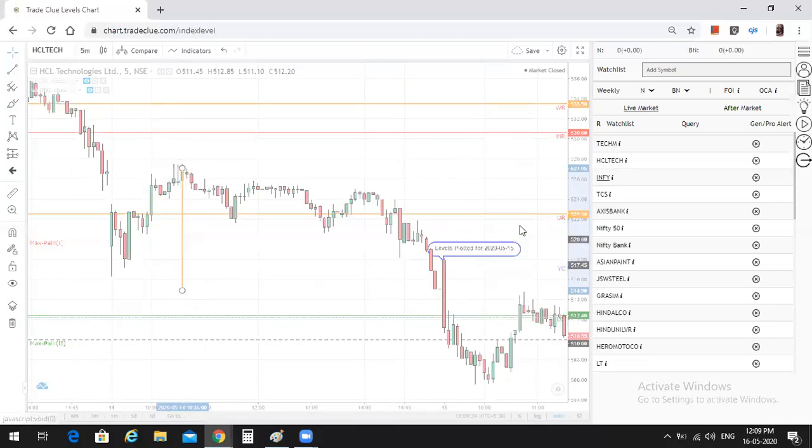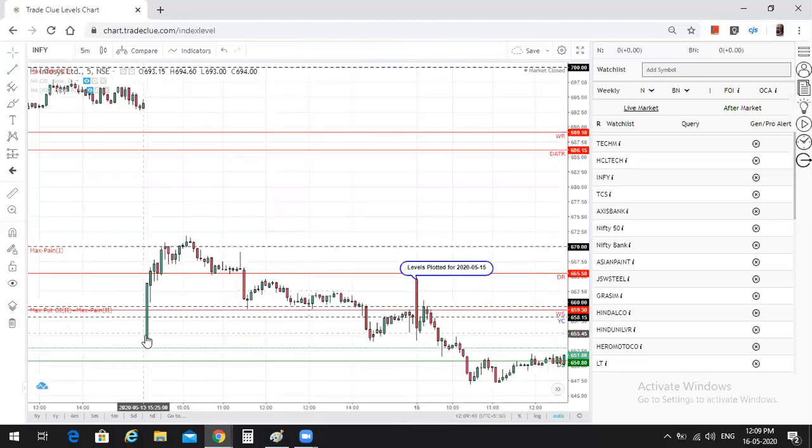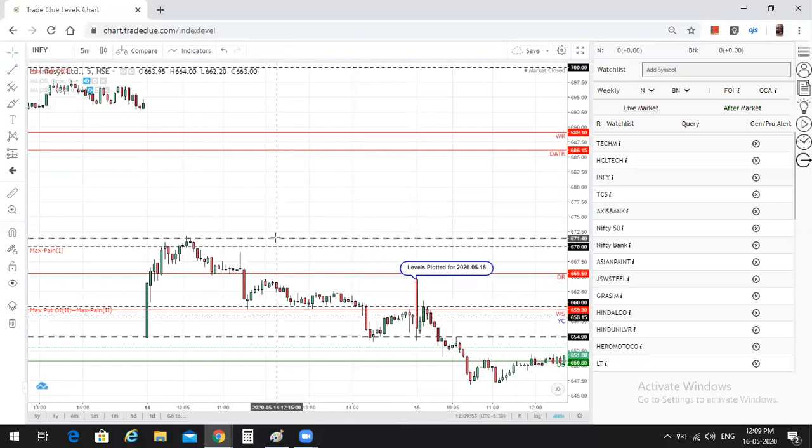Let's take Infosys. When I see Infosys over here, it started out with a complete green candle. A prior day came towards the high, some selling came through, and all the way it settled over here. Now this will be very much interesting because this is your day's low, this is your day's high. Once you have this day low and day high, and then you know a strong buying has come from this point, from the open, the price came back, and again there was a bounce from the same point. So if this gets breached, then only downside can come.